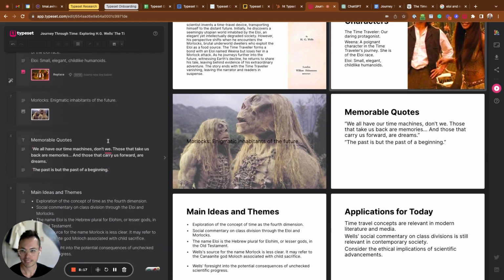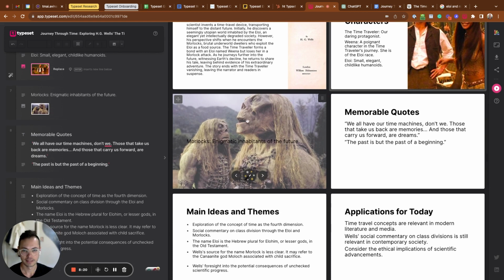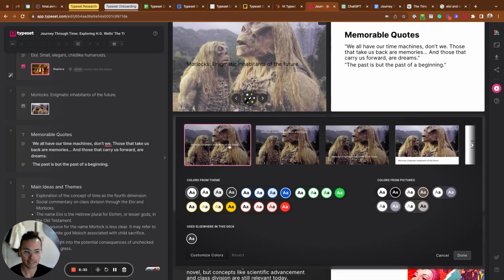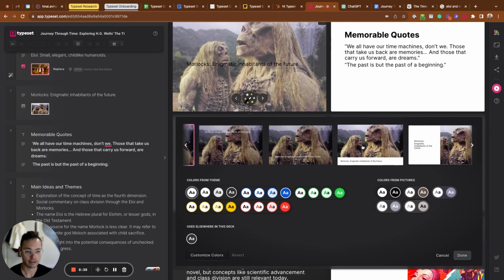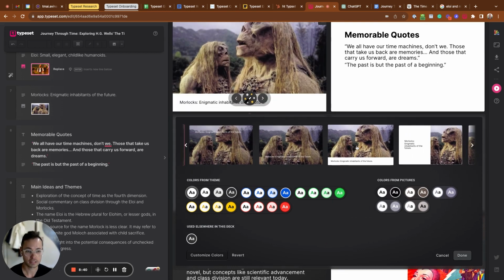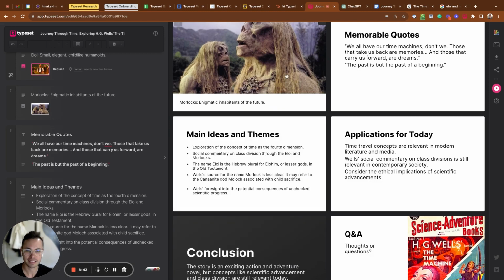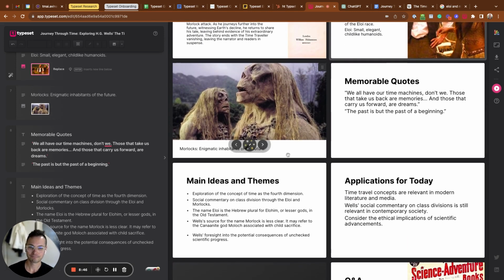All right, and then on my next slide, it's just a big picture of the Morlocks. And Typeset went ahead and used this whole picture as the background. That looks awesome, except it's a little hard to read my black text there in the foreground. So I'm going to open up the remix drawer again and see what other options I have. Okay, this remix looks great. It's kind of like a little subtitle, where I have a white block underneath it, and it works out perfectly for that.